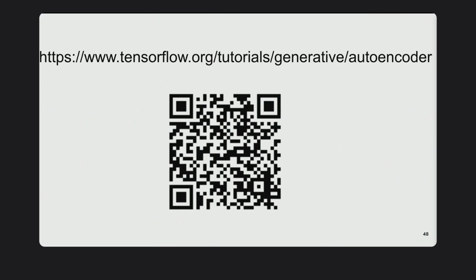So we're going to switch now to a Colab. In this Colab, I'm going to step through the code that I showed here. This QR code has the URL. It's the same URL that you can see here if you want to follow along, so you can try it out for yourself. I will note that the codelab that we're going to be looking at does a number of different things with autoencoders, but we're just going to be doing the part of the autoencoder that's used for anomaly detection. So take a quick look at that. Go visit that URL and we can switch to the demo now so that we can see it in action.